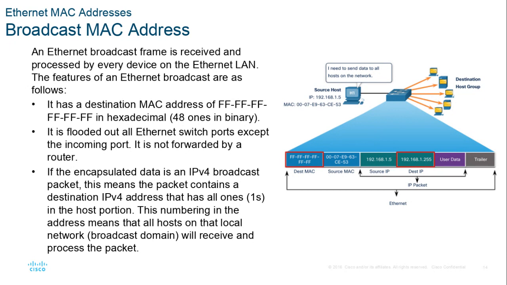Routers do not forward broadcasts. So broadcasts are filtered and stay only in the individual local area network, because you don't do an ARP request to people outside of your network. You only do it because you're trying to find the MAC address of the line printer so you can print your document.